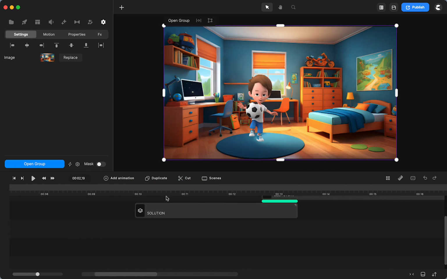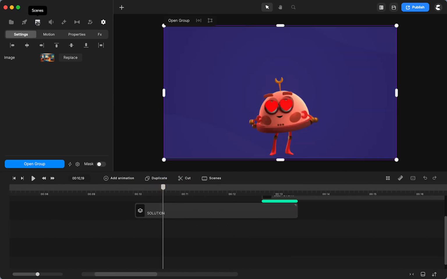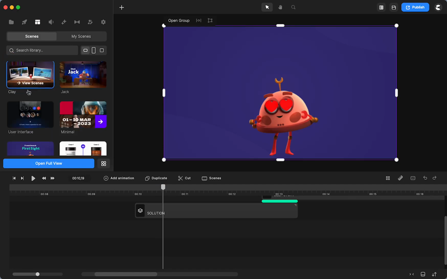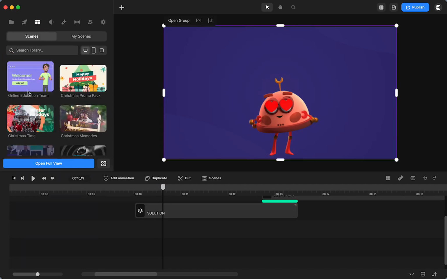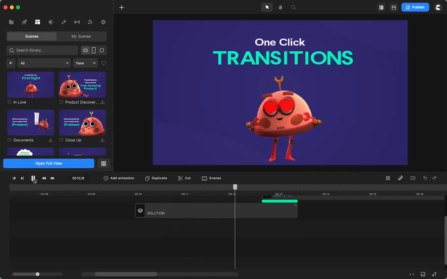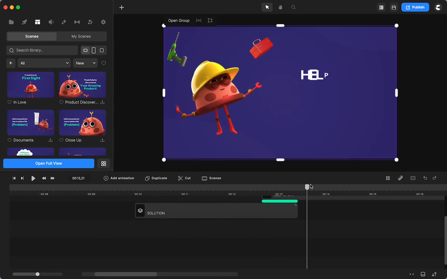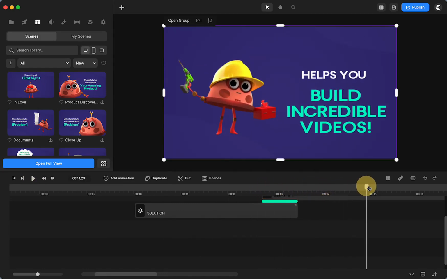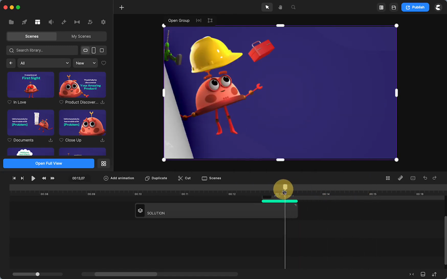I grabbed some scenes. So what I did is I just went to my scenes. And then you have all of these different options. I chose beep. So I went in and I just chose two scenes so that you don't have to watch it for a long period of time. But here I have a page curl. So this page curl goes to that second scene.